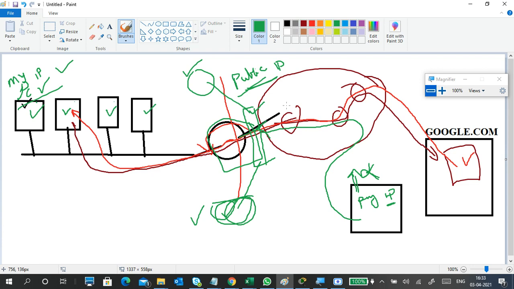Packet drop after router. Okay. If you are sending a packet to my public IP address, my ISP receives your request, but it doesn't know to whom it should forward. To whom is it forwarded? I don't know. Very simple.